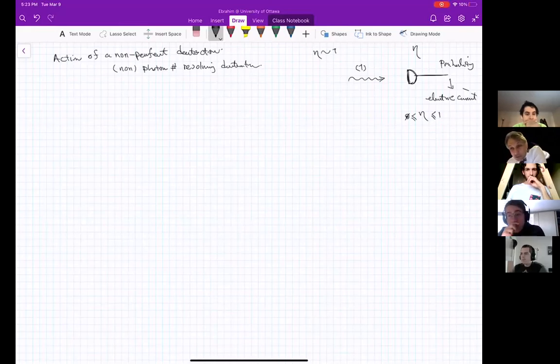By the way, getting eta close to 90% or 0.9 will cost you minimum $200,000. Okay, but of course depends on the wavelength, but let's say for visible, having a quantum efficiency around 70% is feasible. So you can buy a detector of 10,000. How people in theoretical quantum optics will simulate this? Because I mean, I have no clue how to simulate this situation. What we do usually, we say that I have a perfect detector.